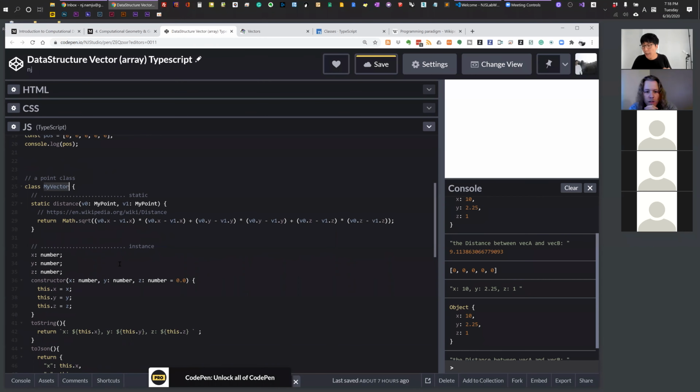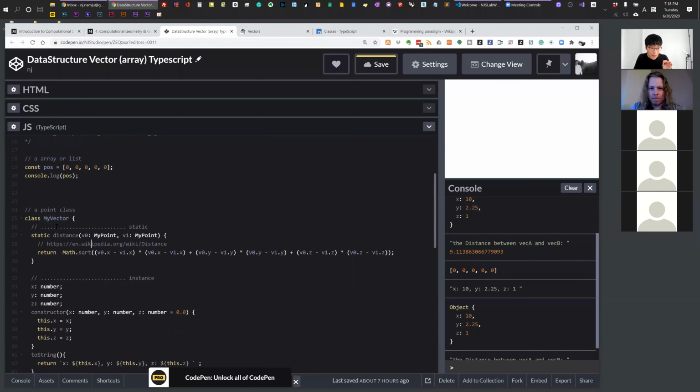So what kind of information could a vector have? It's very obvious, right? We use a vector to represent something in spatial information or spatial context. So there should be three numbers, because we are using the Cartesian coordinate. So using three numbers, we can describe something in this coordinate system called X, Y and Z, right?